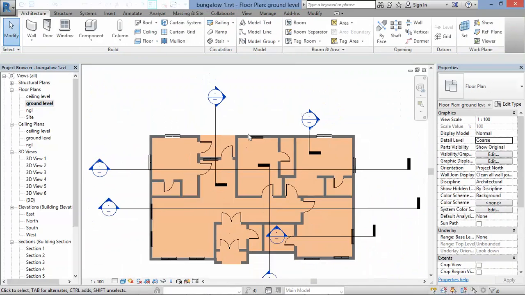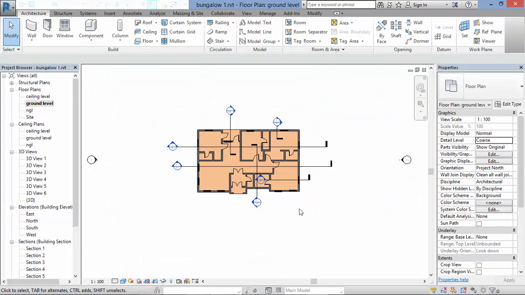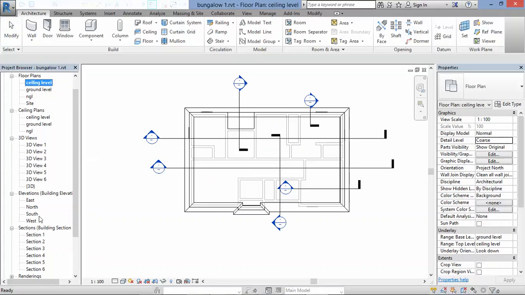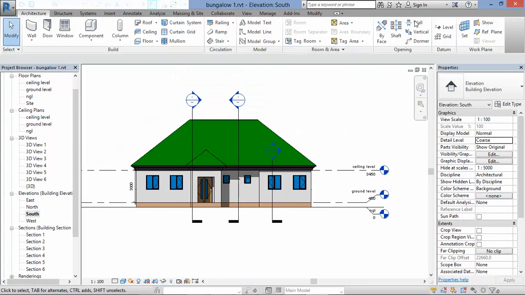So that's how to create your roof design. Now, you might want to create what we call a Dutch roof. Let's create a Dutch roof. So we'll go to our ceiling level. Let's see whether we can see it there. You cannot see it here properly, so let's create another level.